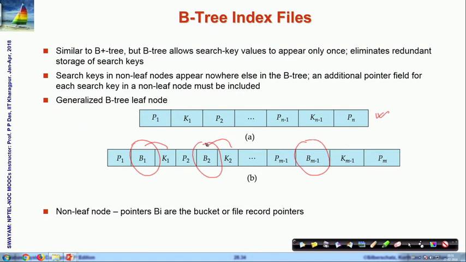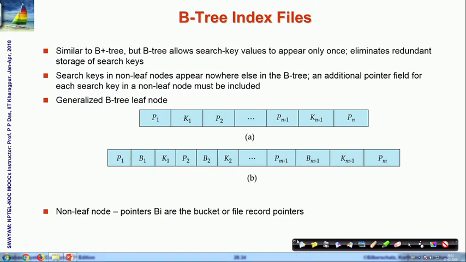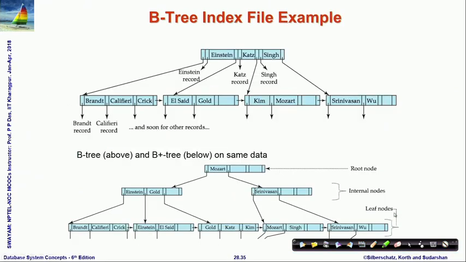tree all records finally appear in terms of the leaf level nodes only. Their pointers come in the leaf level, whereas here there is no repetition of the search key along the structure. So, they come wherever they occur. Let me just show you an example. If you look into this carefully.